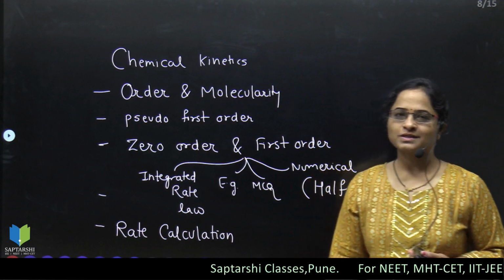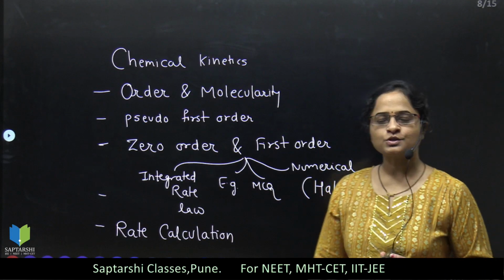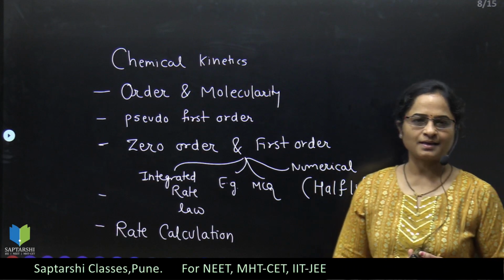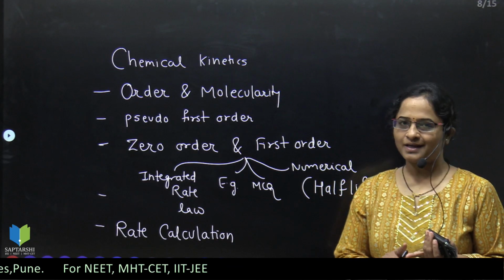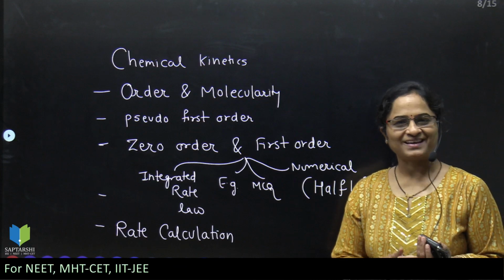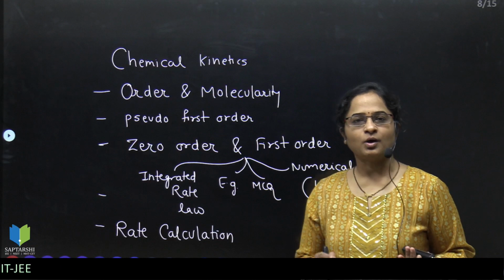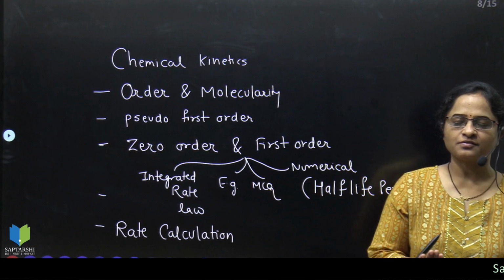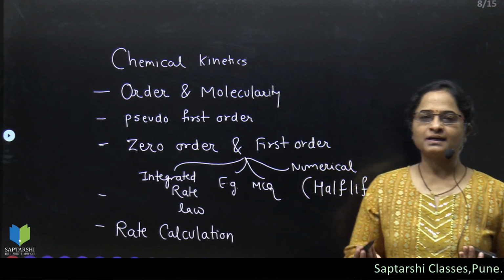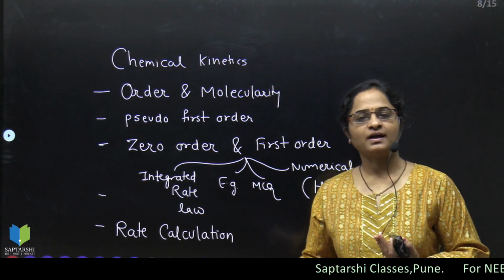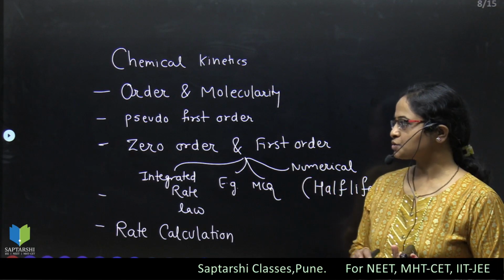Yes, the easiest chapter from physical chemistry, where students normally score and don't miss any marks, is chemical kinetics. Order and molecularity, the difference between order and molecularity, pseudo first order. Of course, I am just telling you the points. Depending on whether it is a 1 mark or 2 mark question, they might ask MCQ, define, or characteristics. So, pseudo first order.